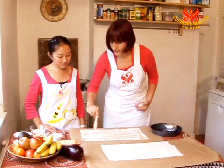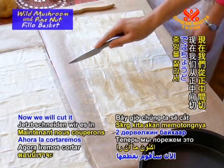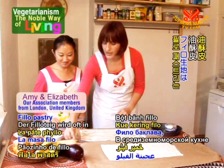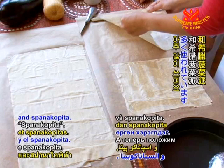Great. Now we will cut it right in the middle to make two even squares. Gently. Filo pastry is used quite a lot in Mediterranean cooking, like baklava and spanakopita. Now place it in a diamond shape.